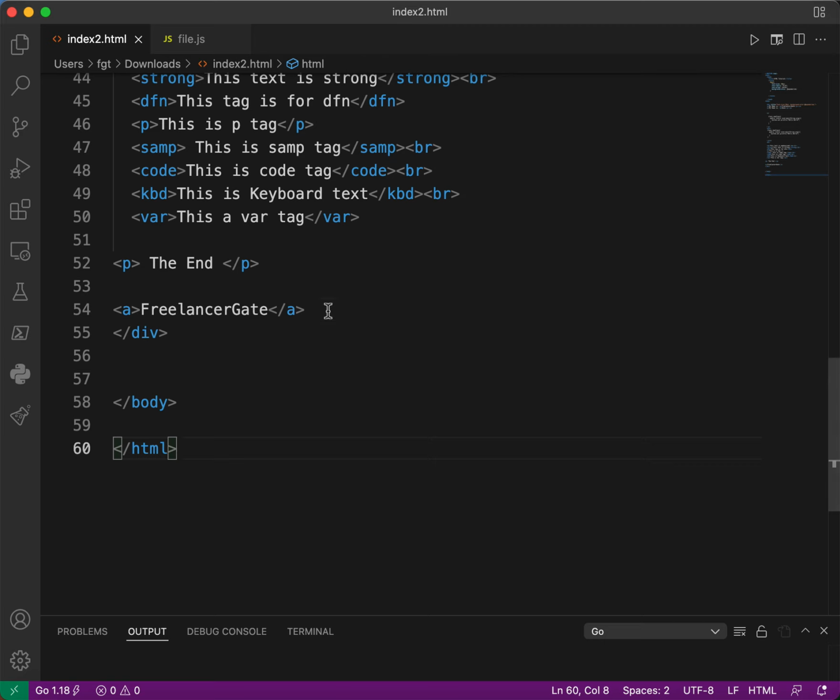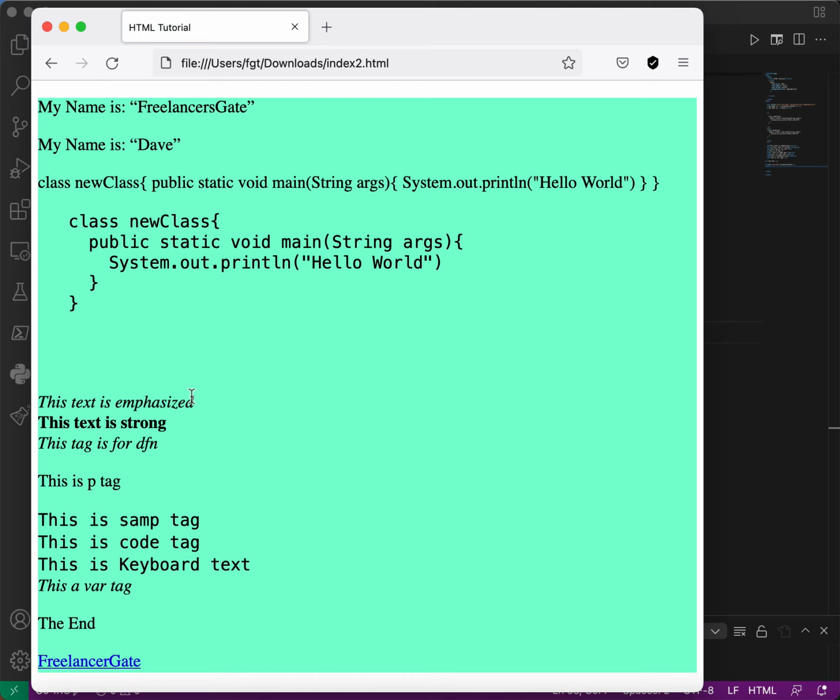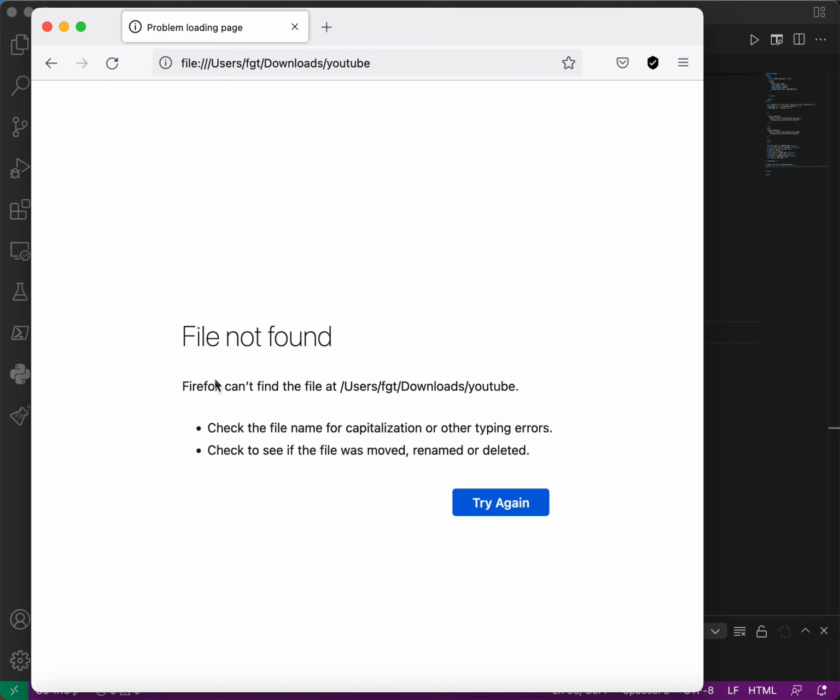But when we create an attribute href like this, and then the link, let's say YouTube. I don't want it to really redirect me to YouTube, so anyway, I'm just writing YouTube here. When we go up here, see it becomes blue because it became a link. If we click here right now, it says the file is not found because I didn't use HTTPS.